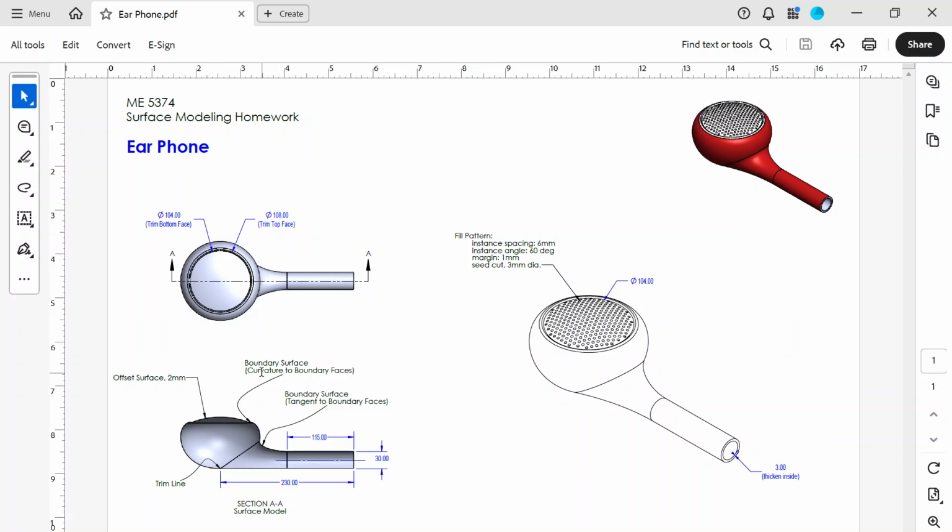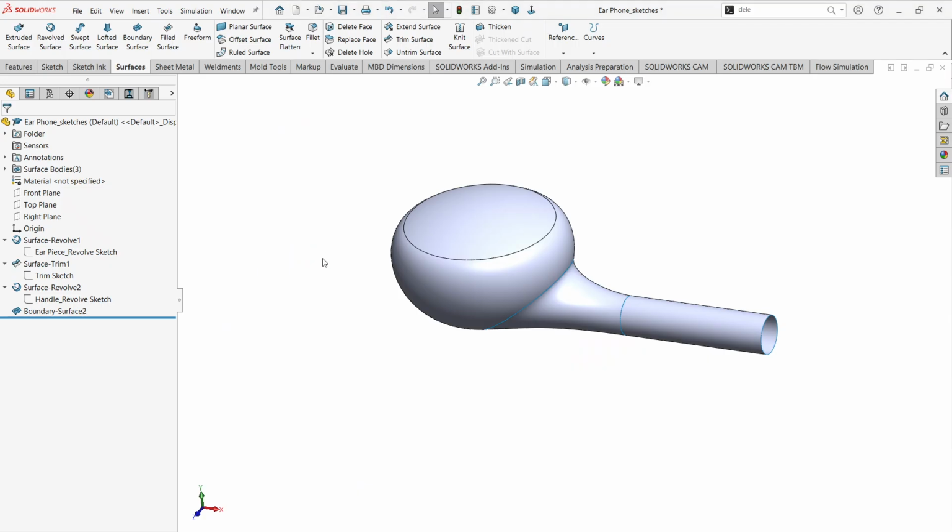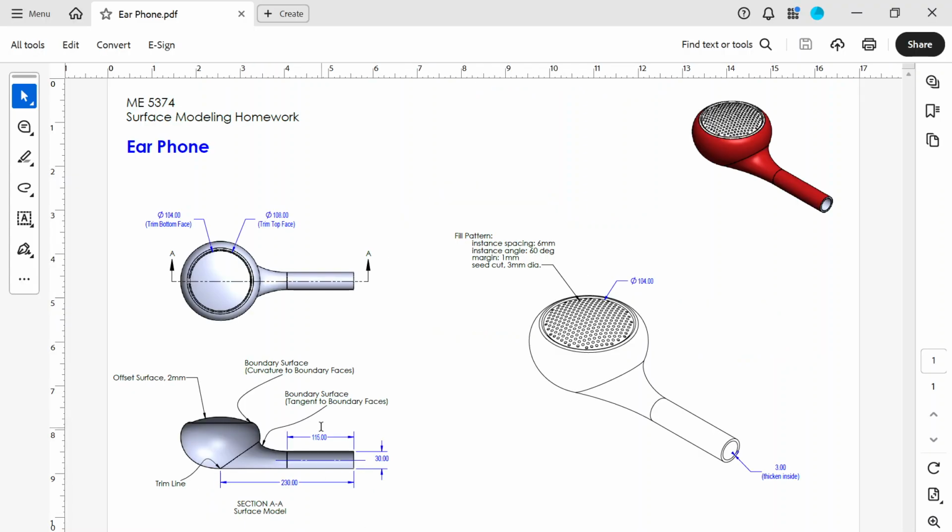So here it says that this surface that we have is an offset surface of 2 millimeter that we need to create. So going back to the drawing, it shows that this face needs to be trimmed for 104 millimeter diameter, but we need to offset that top surface first for 2 millimeter.